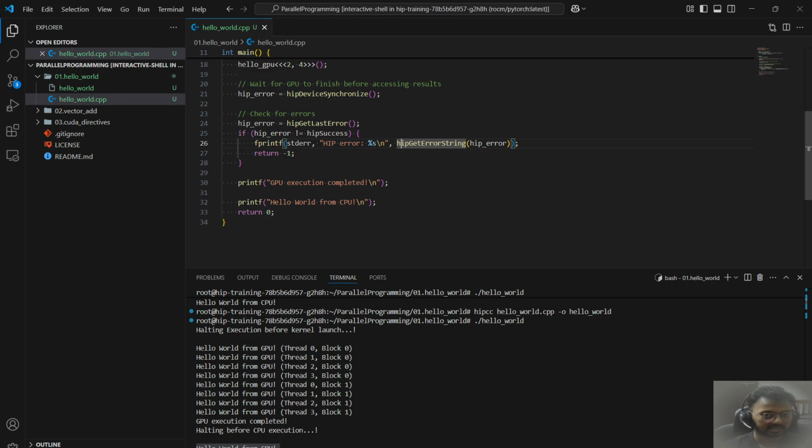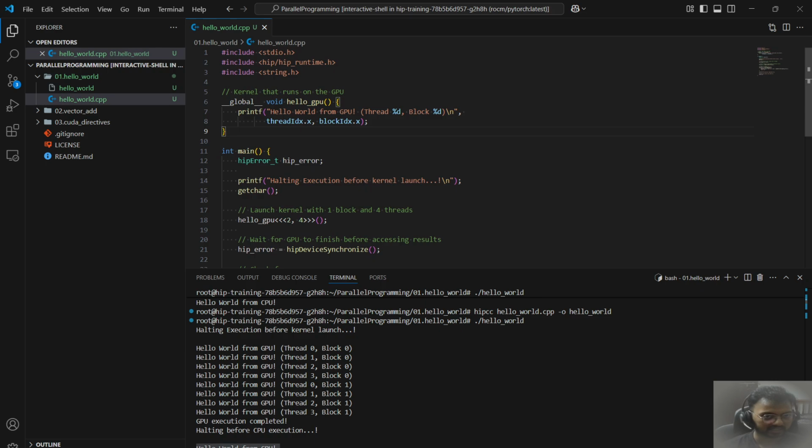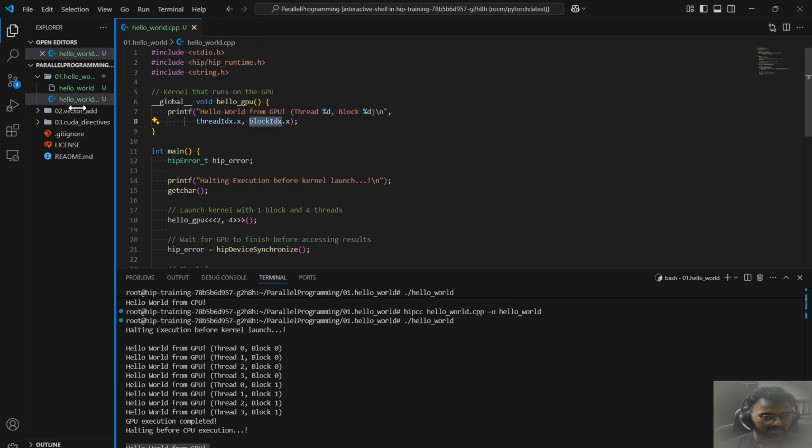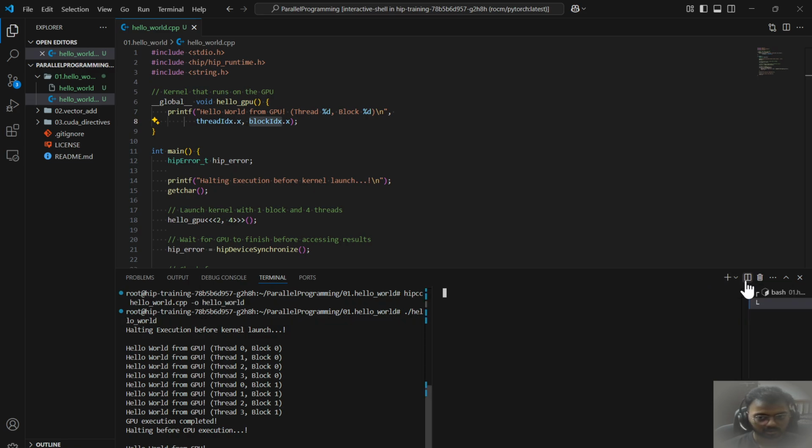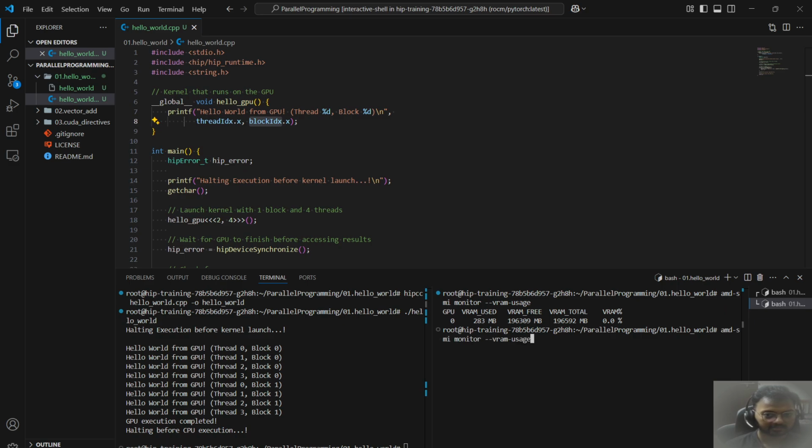Now what next? You see that this is running on the GPU because of the HIP runtime environment. But there is also a difference that you can measure: whether this code is actually running or not, and what impact it brings on our GPU execution. So let's say that in this program, we will keep monitoring VRAM usage with amd-smi monitor. What we expect is to see variance in the VRAM usage. There is a Linux utility called the watch command with -n 0.1. If I add 0.1, every 0.1 second it refreshes the results of what we are executing.